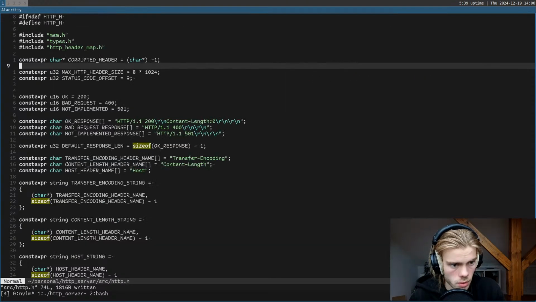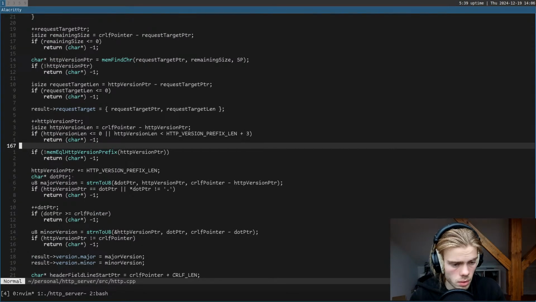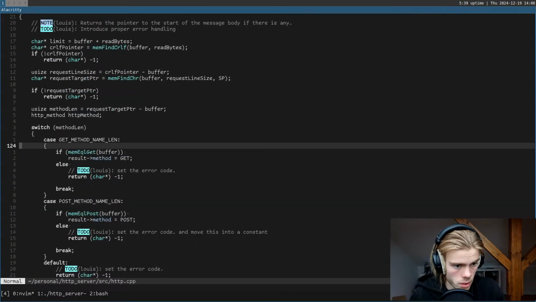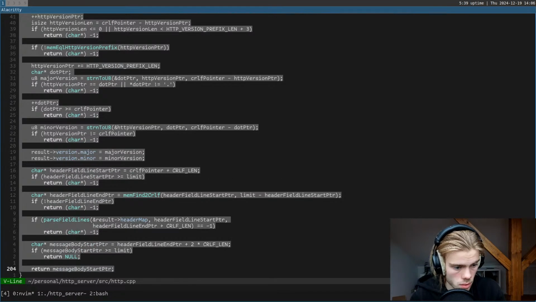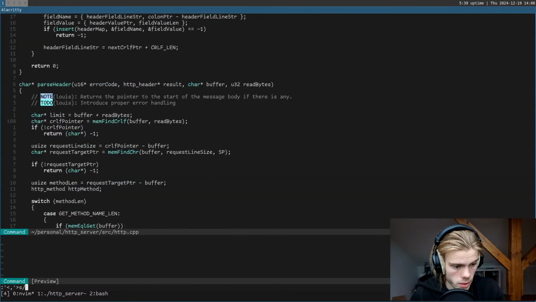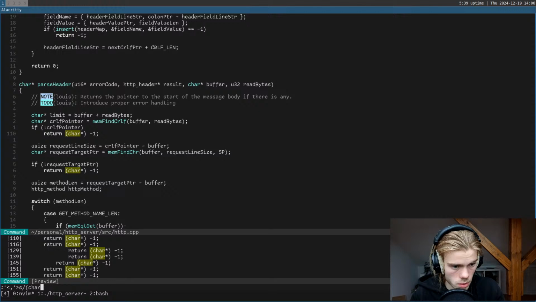No, http.cpp. Replace car star -1 with corrupted header.